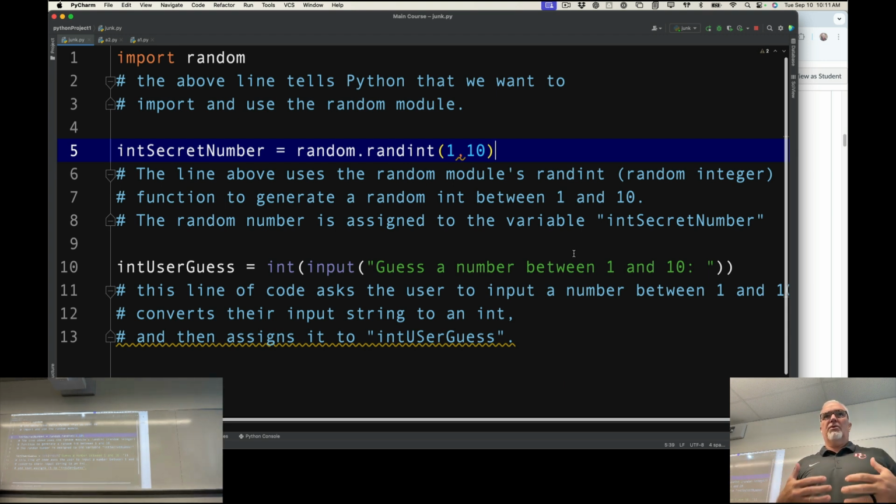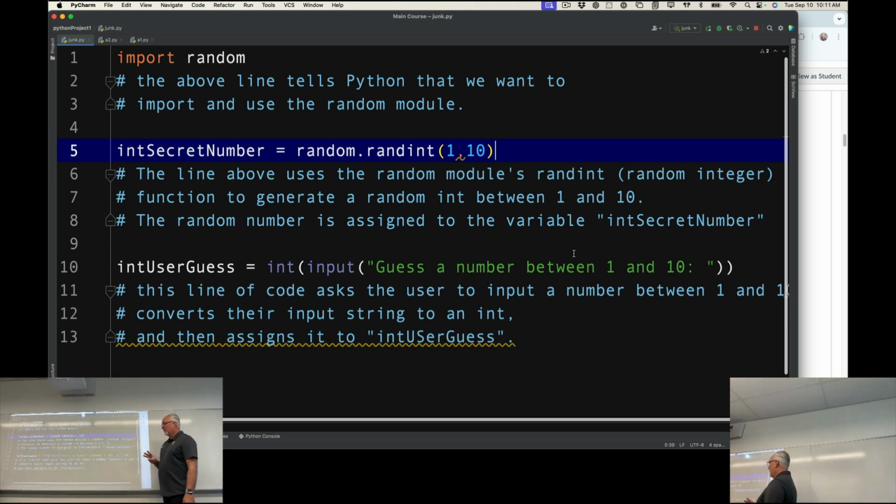So now your challenge is to use those in an expression and an if else block to tell the user either your guess was too low, your guess was too high, or you guessed correctly. For an added challenge, I would put it out there that maybe a nice thing to do would be to tell the user, if they got it wrong, what the secret number was.